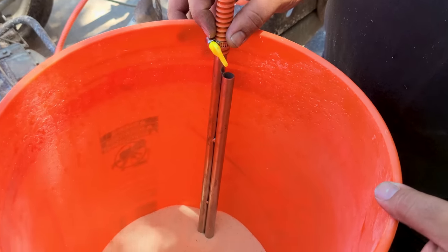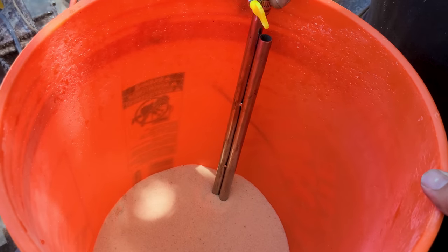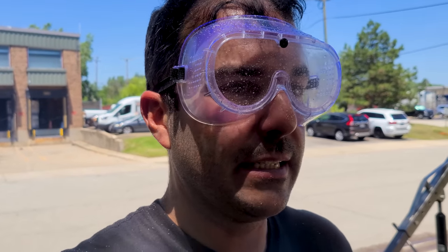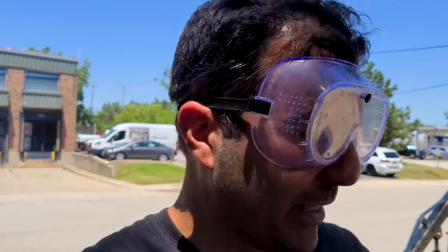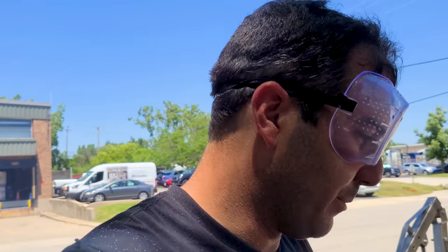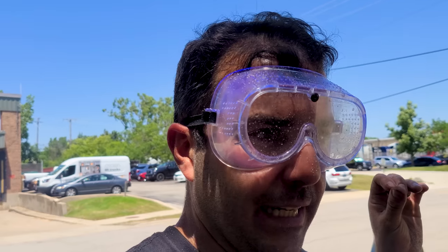And once you get in one of those grooves, don't stop. But it is kind of annoying. And honestly, I think this would take like at least double the time if I didn't have another guy. That sounds stupid, but you know what I mean? Double the time if I didn't have a guy just doing this, because it does get clogged all the time. So anyway, just something to keep in mind. There are some pitfalls to doing this DIY style.